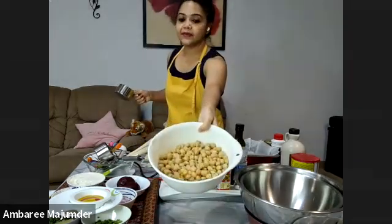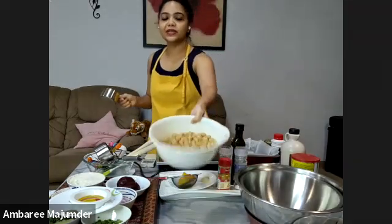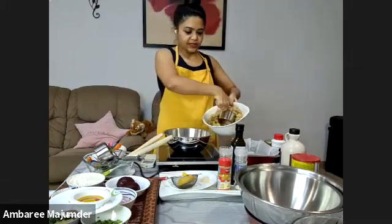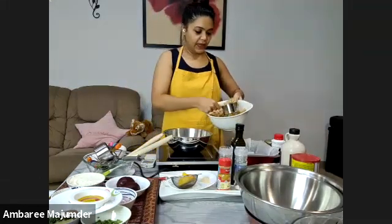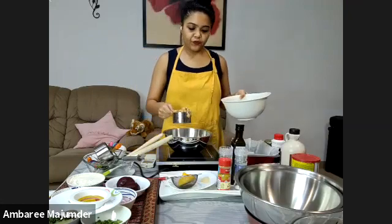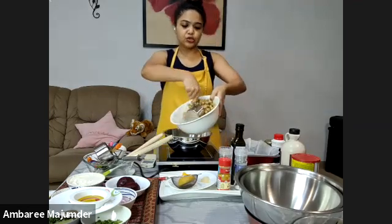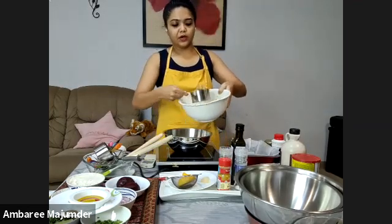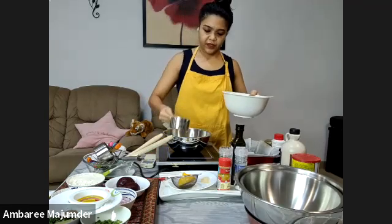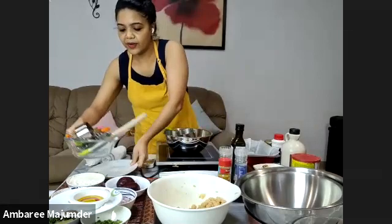I have soaked them last night and just boiled them with water. You can use canned chickpeas if you like. And these recipes are going to be going to you soon. So for the blondie, what are we going to be doing? We are going to be adding 2 cups of cooked chickpeas.